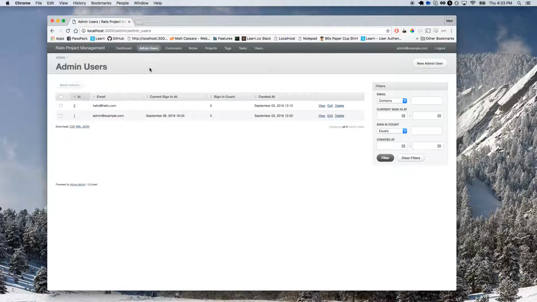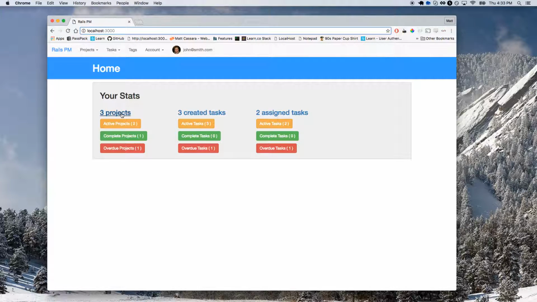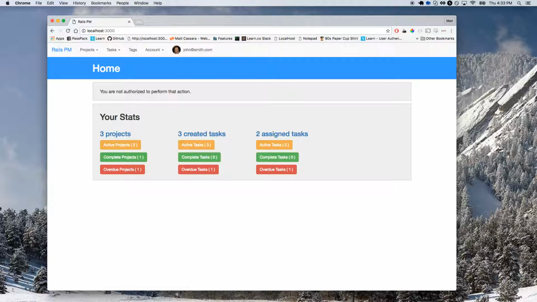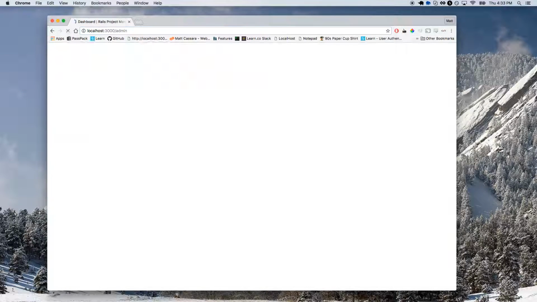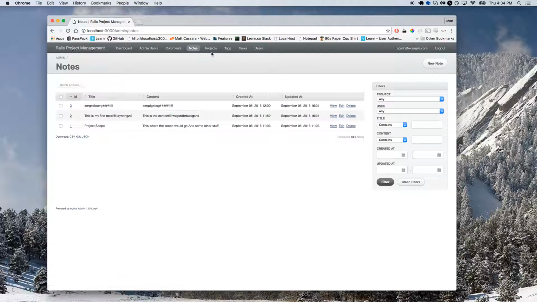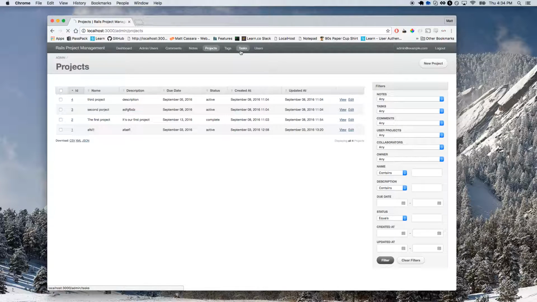So even though I'm logged in as an administrator right now, if I were to go back here and try and access somebody else's project, let's see, 3, 2. So if I were to access project 1, I'm just going to get an error here that I'm not authorized to perform that. Whereas on our admin panel, an admin user is totally separate, but allows you to manage everything from the back end here, which is pretty powerful.